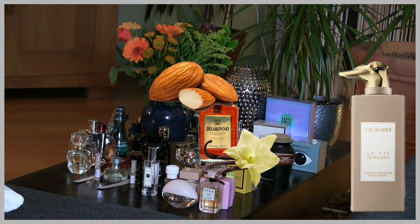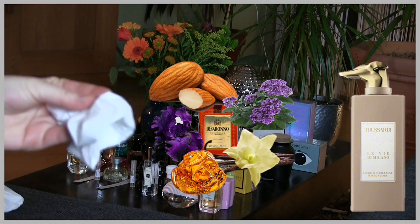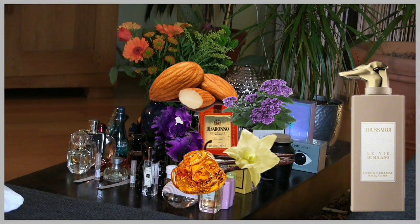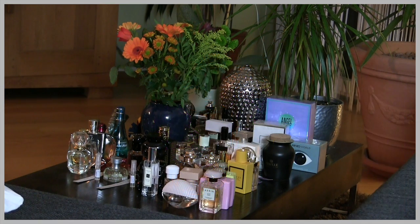I get some powdery notes from heliotrope, and also iris, but I think heliotrope gives most of the powderiness here. I also get some sweet richness in the depth from vanilla and amber. Longevity is again maximum six hours, but I like the dry down — it has a nice deepness, a good expensive smell, and benzoin. It smells very good even if it doesn't last so long. I recommend this perfume; it is likable and I would wear it.